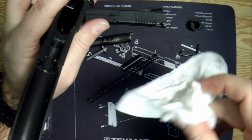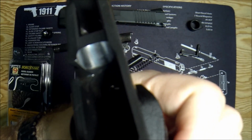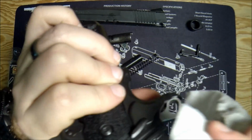Oh, look at that, getting gunk out already. And oh, for sure, get your feed ramp, right? Make sure you get that. But look at that. When it's frog lubed initially, boy, it's so easy. All I gotta do is wipe that, and look how clean that gets. It's super nice. That's one of the reasons I like frog lube.